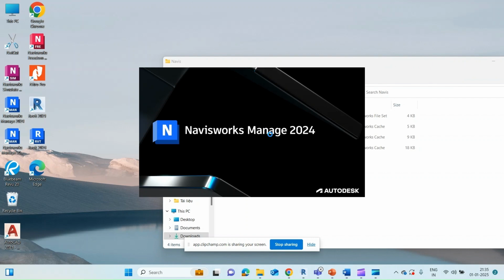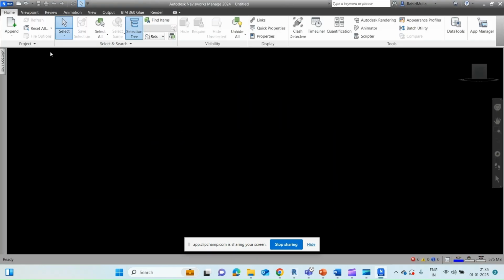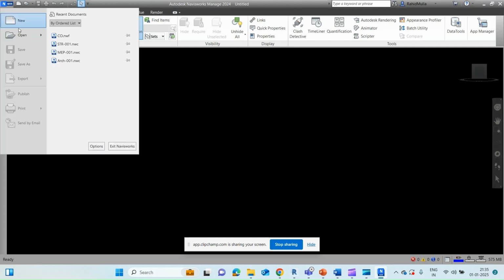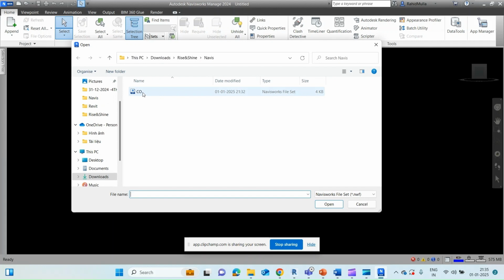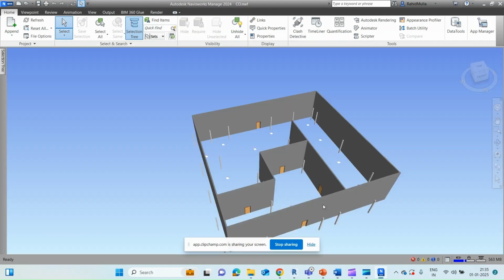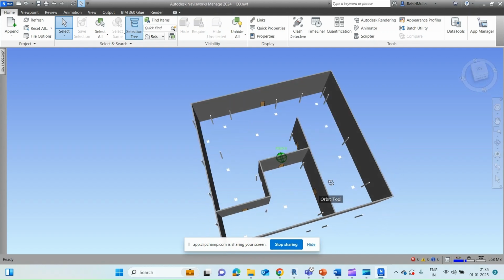So let me just rephrase what exactly we have done. We have created NWC before from 3 different disciplines, and after creating NWC, we created Navisworks file set. Now see, there is no error. Why is there no error? Because all the NWCs are there in their respective location.